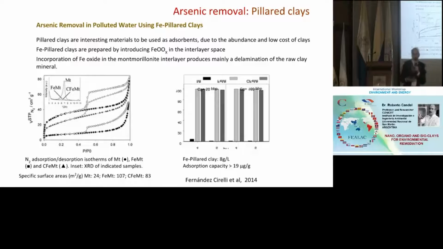This is pillared clays. This is used for remediation of arsenic in water. And look, it shows the percentage of arsenic removed. 50 ppm, even 160 ppm. The limit concentration of arsenic tolerable in water is 10 ppm. So this is good to have good condition water, potable water, drinkable water.